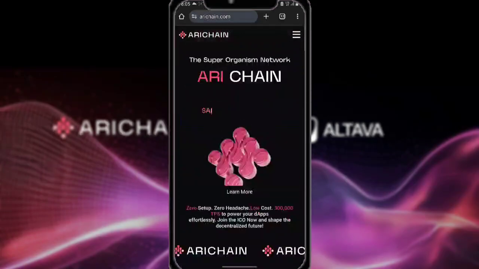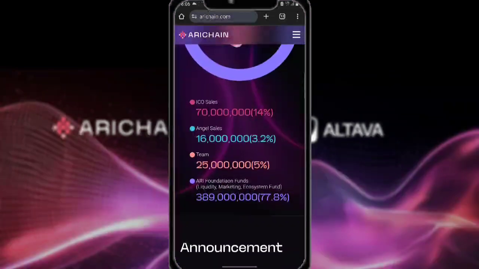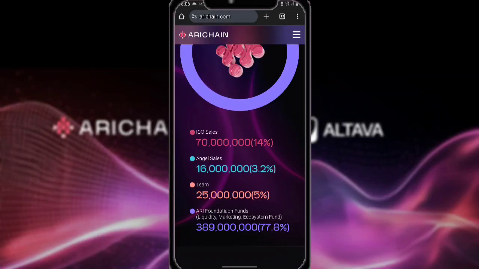When we're scrolling, too many people are saying that the KYC application is not for everybody. I didn't confirm it, but so many people are saying that it is not for everybody. It is for ICO users, important community members, which is ICO. So let's scroll down and we may see what exactly is for ICO.